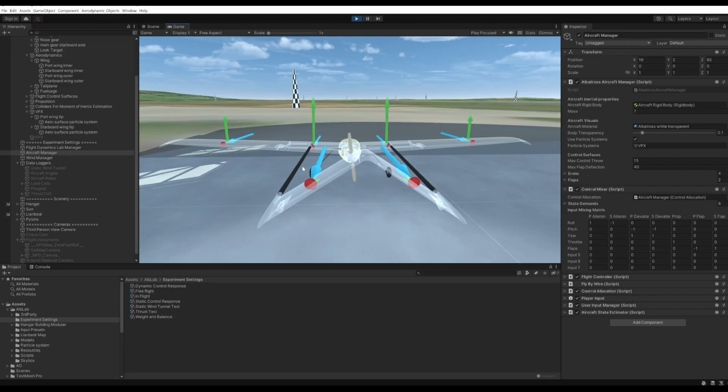Looking at yaw, it's A and D on the keyboard. I'm applying yaw, but I'm getting the same increment in lift off both of those, so that's not going to do anything to my yaw. So what I need to do is sort out the control mixing on the yaw channel, such that when I do a yaw input, the rudders both go in a way that gives me the correct sense of yaw.